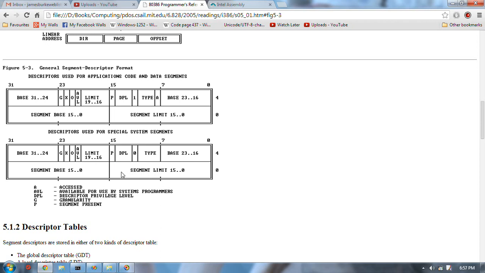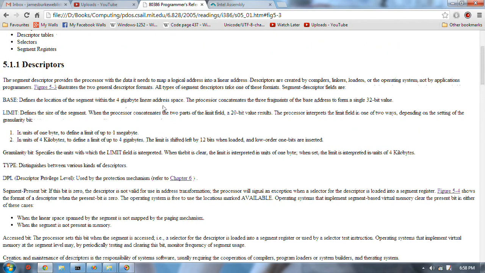Okay, and this is going to tell you how big the segment is. The segment referred to by this descriptor, not any table, specific element from one of those tables. But we've only got 20 bits. All right. So we put the 20 bits together, and then the processor interprets this field in two ways depending on the setting of the granularity bit.